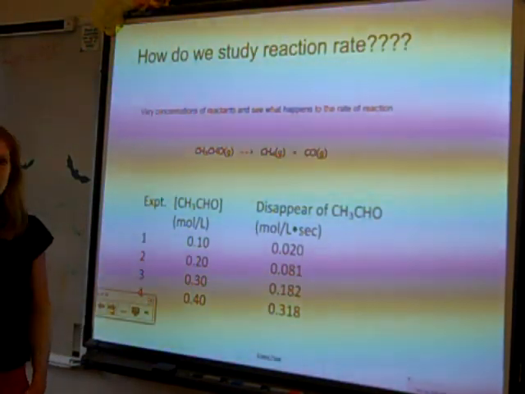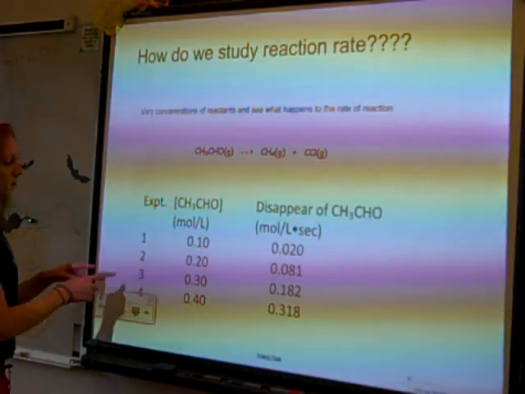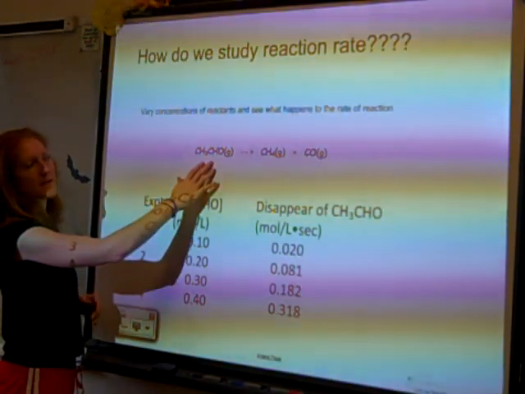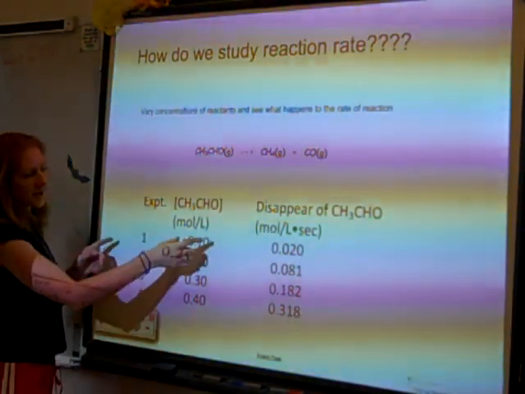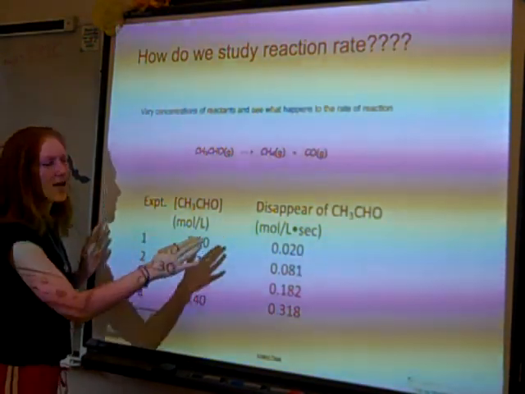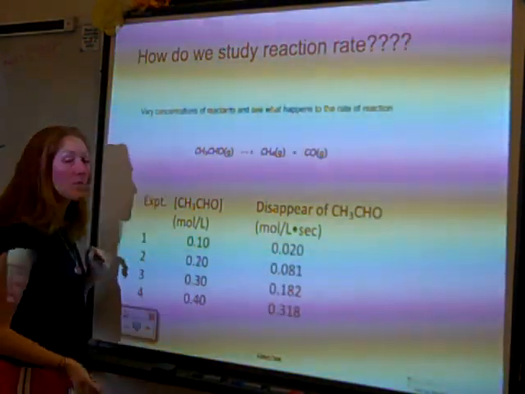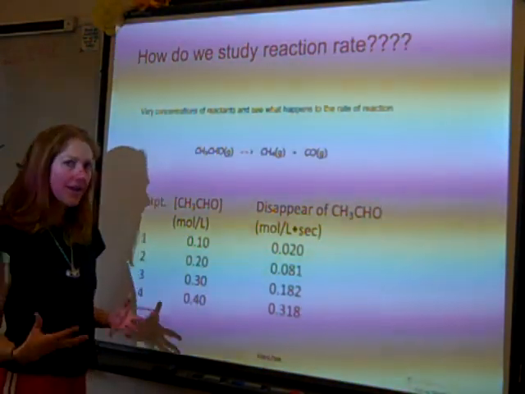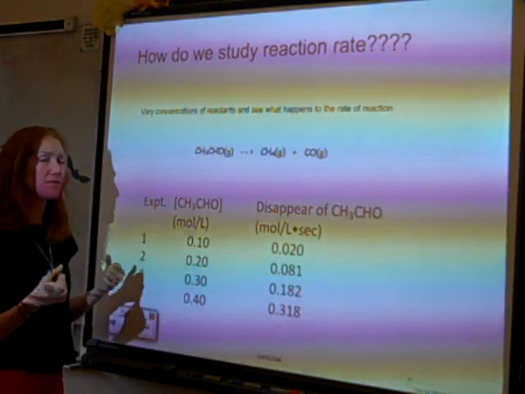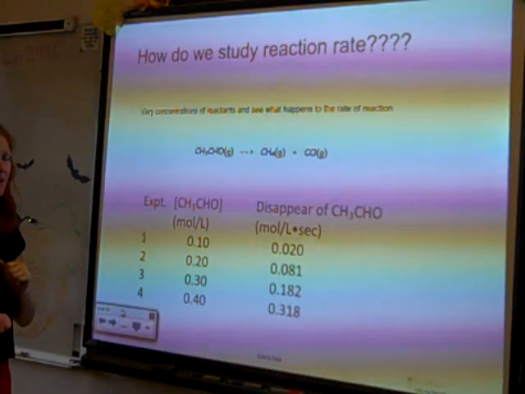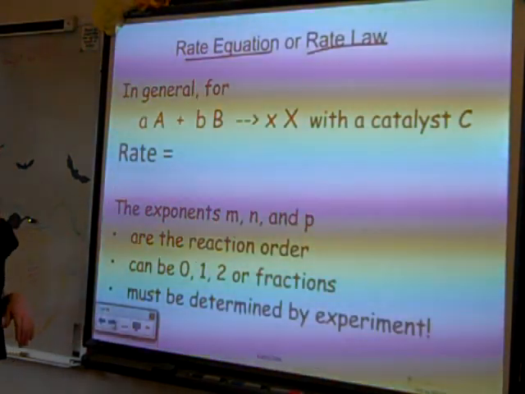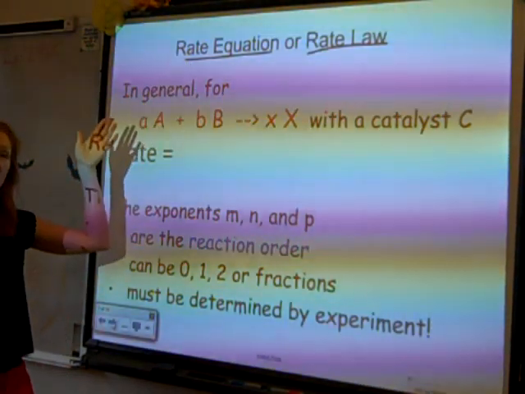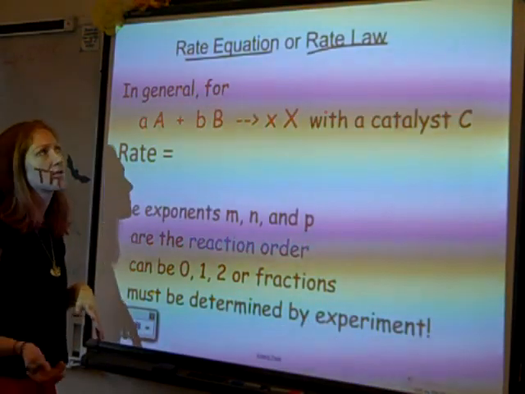So the way we study how concentration affects the rate is we run multiple experiments and we change the concentration. This is my only reactant, so this is a nice, easy one to study. I can go ahead and double the concentration of that reactant, and I'll measure the rate the first time, I'll measure the rate the second time, and from this data I can see that as I double the concentration, I'm quadrupling the rate. And that tells me that actually this reactant is involved twice in the mechanism. From seeing that, we'll see how that works soon. So this is how we actually express what we learn when we investigate how concentration affects rate.